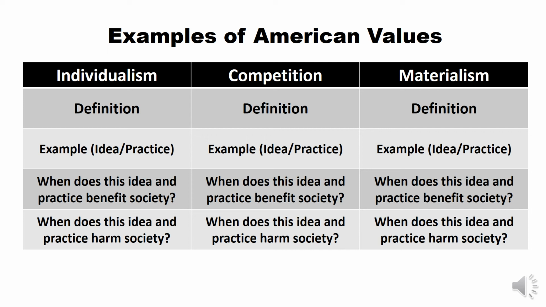And so instead of just looking at a list like that, I would encourage you to analyze things like that in a way like this. Here's the value, what's the definition of it, and those are provided in that list that I've given you. What are some examples? When does it work really well? When does it not work very well? When does it get in the way? When is individualism a good thing? When is individualism a bad thing? Can you go to the store and buy as much toilet paper as you want, or should you save some for somebody else?